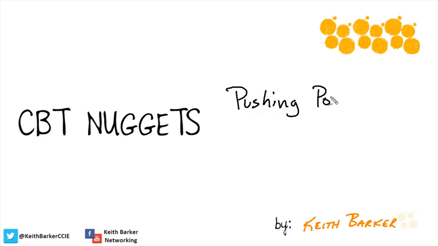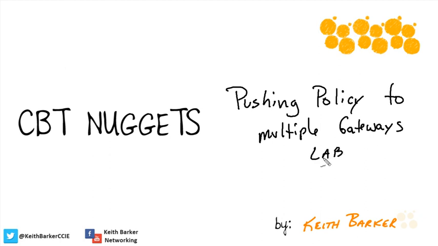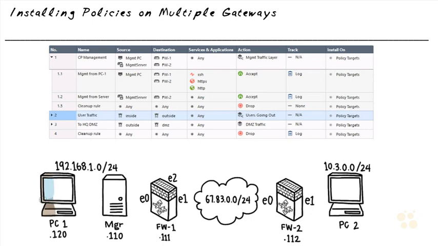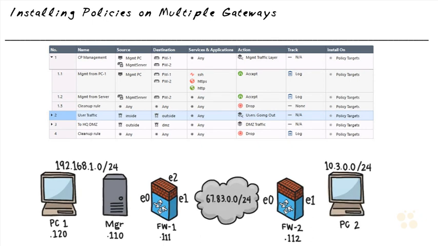Having the most amazing security policy in the world created is not going to be too useful until it's pushed to a firewall. And in the world of Checkpoint, we have a few options when it comes to installing a policy on a specific gateway. One of our options exists right here in the security policy itself.